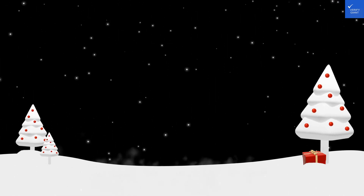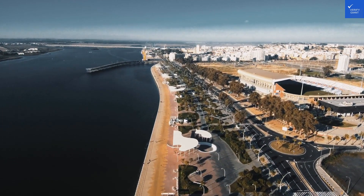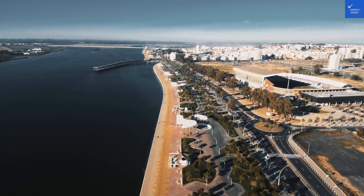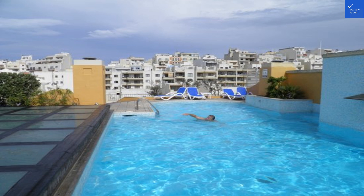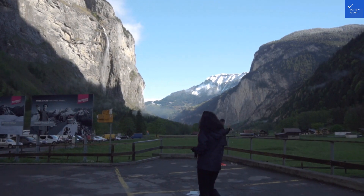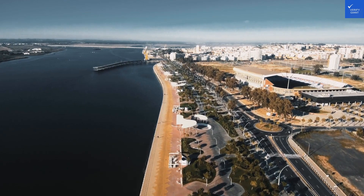Facilities and amenities? Two outdoor pools, a spa, but you pay 5 euros for bathrobe and slippers — really? And three restaurants serving international cuisine. That's a 6 out of 10. Food and dining? The breakfast buffet gets rave reviews, but lunch and dinner options are a bit hit or miss. I'll rate that a 6 out of 10 as well.